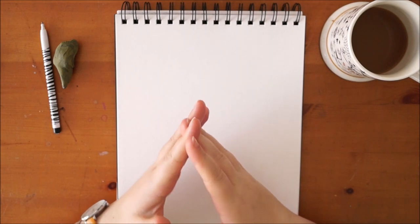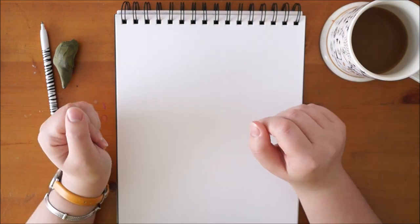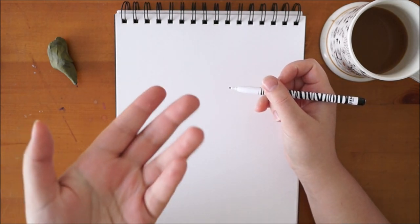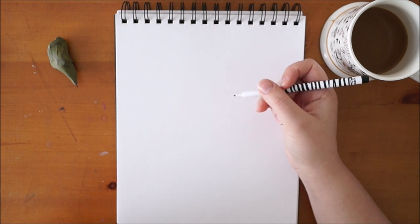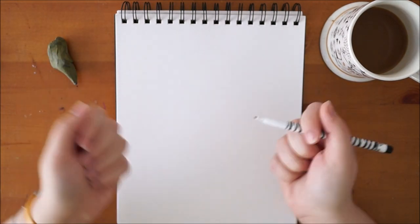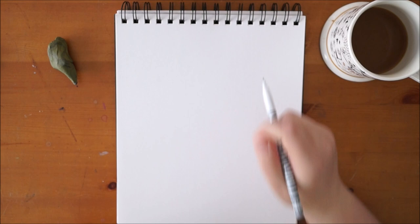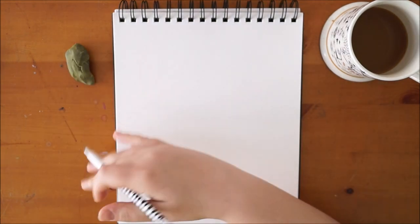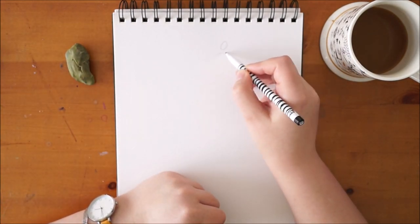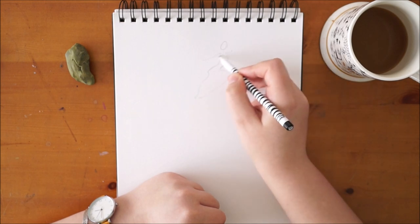I've actually been thinking about this for a few days. I've decided that I don't want to do something as simple as a literal ring. When I think of ring, obviously the element of a circle is involved, but I also think of when people hold hands in a ring, like when you're kids and you play Ring-a-Ring-a-Rosies, and you all join hands and go around in a circle. I thought that would be a nice little idea. Maybe some girls out in a ring, all kind of loose, joining hands.